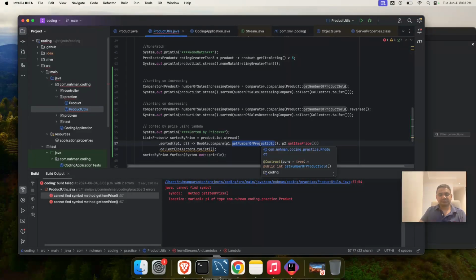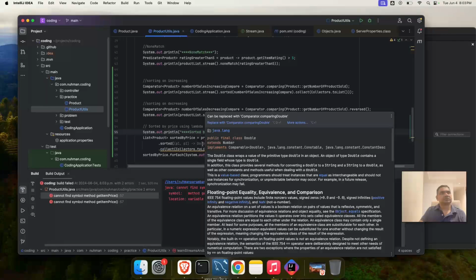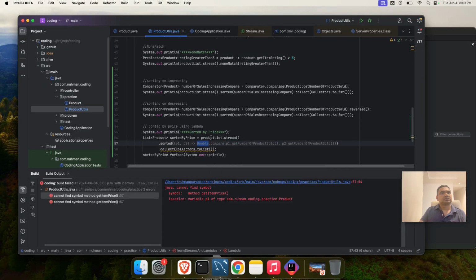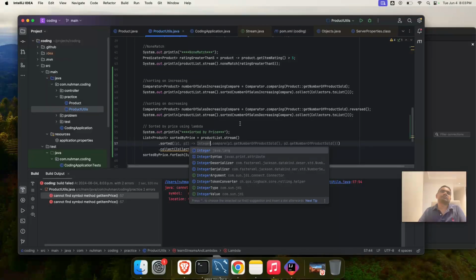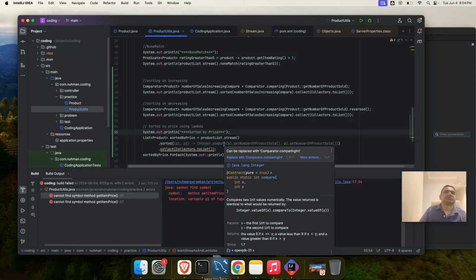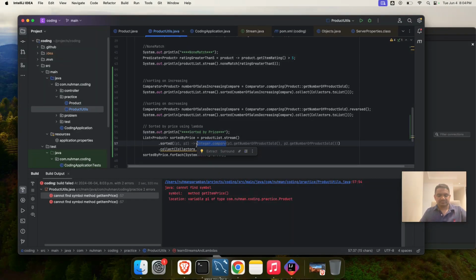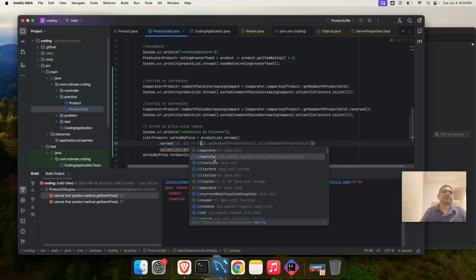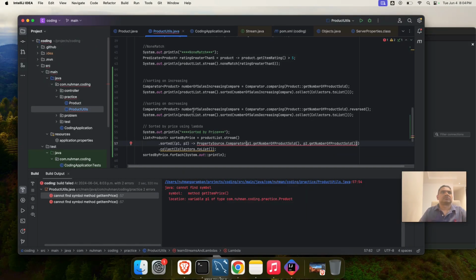We will use the same thing. We don't need to use, okay, p1. Why is it showing Comparator? You can replace this one with a comparator.